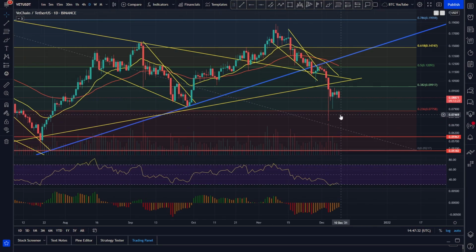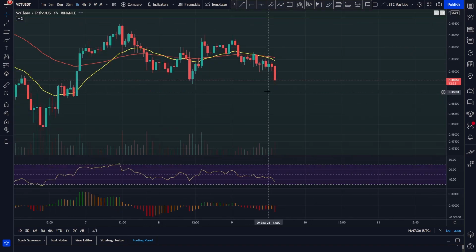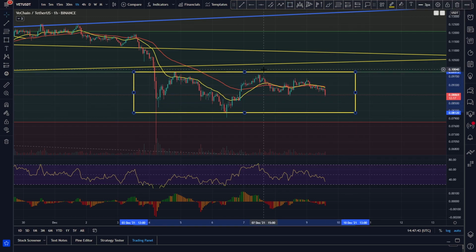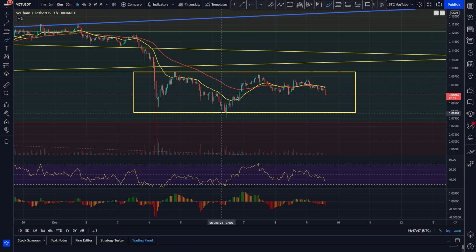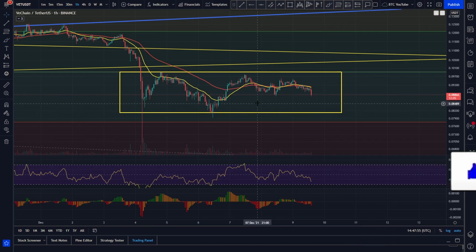So we're just taking a look at Vechain here, and as we can see, things are looking relatively stable over the past few days. We're basically ranging in a kind of range looking something like this. In between that psychological 10-cent resistance, and obviously with the swing low here coming down to around that 8-cent level, we've basically just been up, down, up, and now we're looking like we're going to be coming back down to the range, judging by this technical structure here.